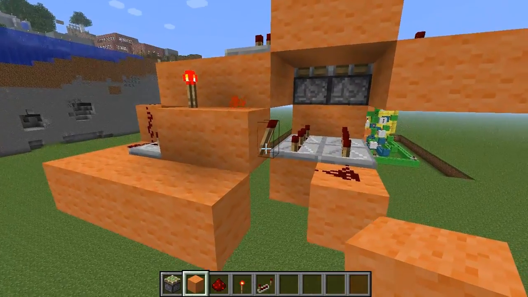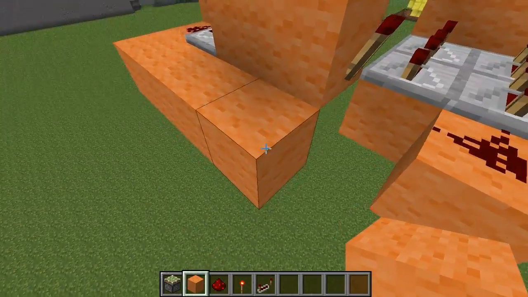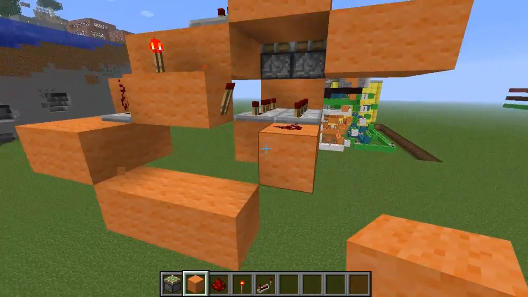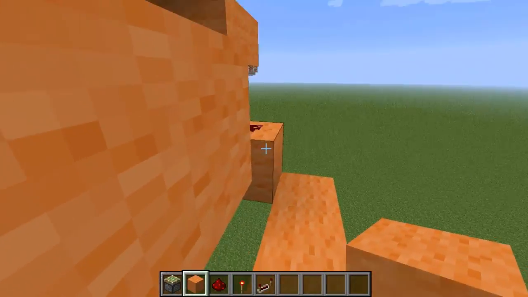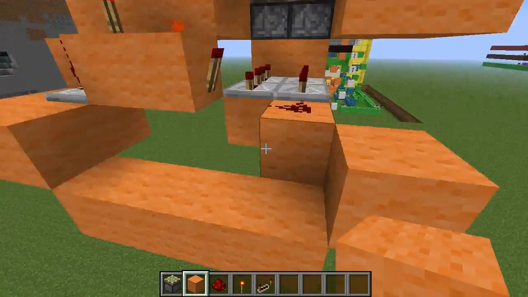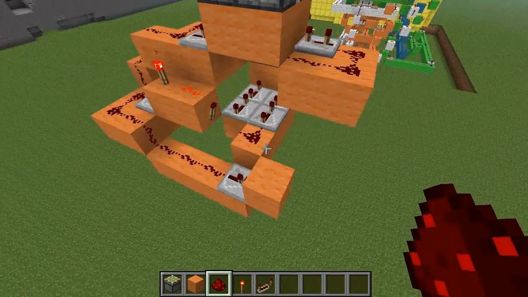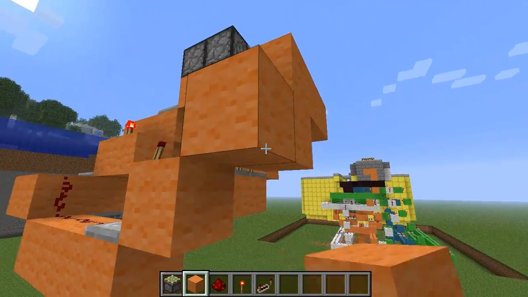considering you have to count that this will probably power this here. So let's go 1 block lower. Yeah, you need to go 1 block lower with this here. Now you can do this, and you put that repeater over there, and you connect that. So like that.